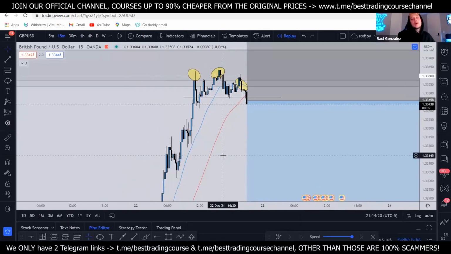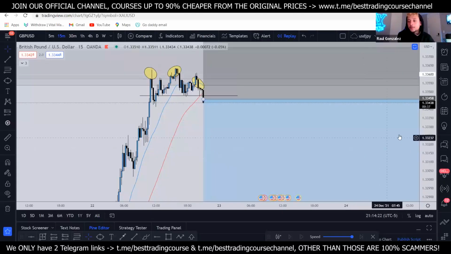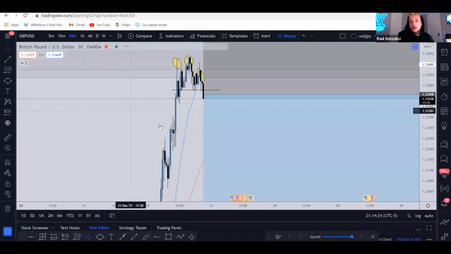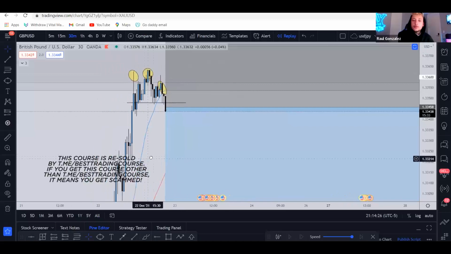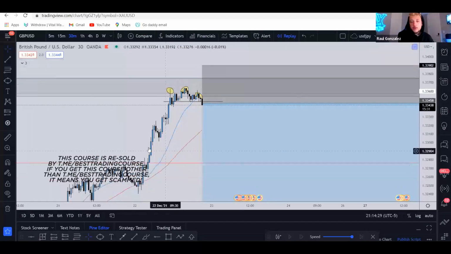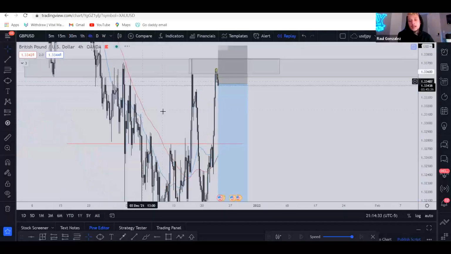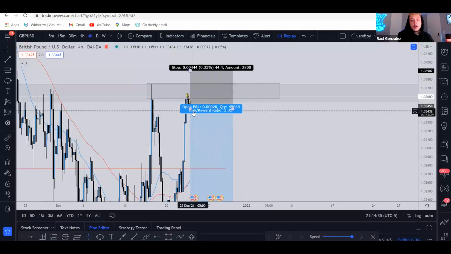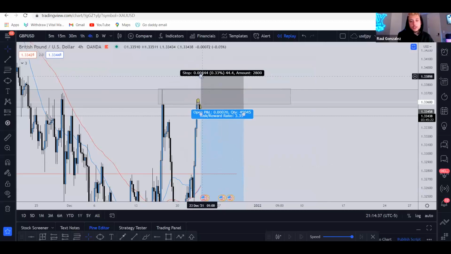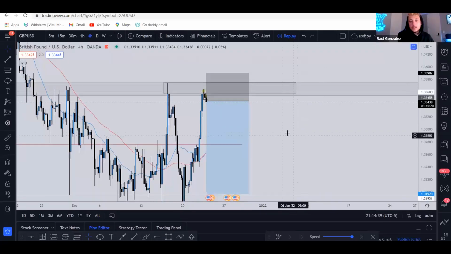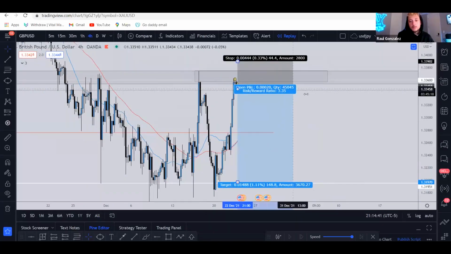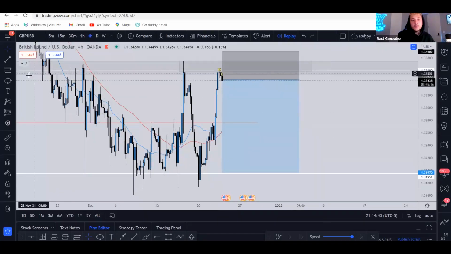We're waiting for price to continue to trade lower. Now, if I wanted to play it even safer, what I could do is wait on a 30-minute time frame for some form of a lower high to form. Because what we're looking at with this trade is pretty much a swing position, entering on the 4-hour time frame, having our stops this high above resistance. We're looking for a swing position.